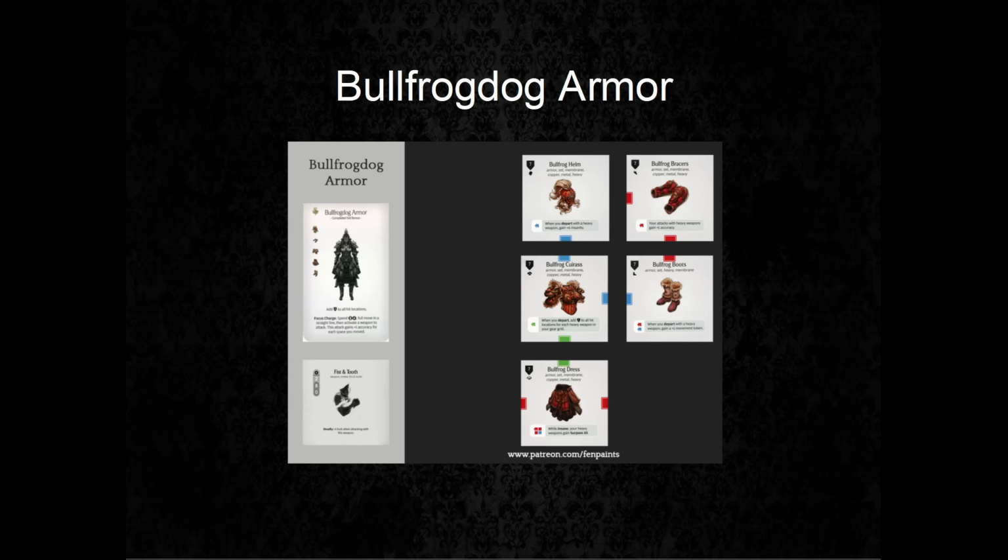The arms have a red puzzle ability, red down or red left, either one. Your attacks with heavy weapons gain +1 accuracy. Again, we're seeing a bit more of that. Then the armor body piece: when you depart, you add 1 to all hit locations for each heavy weapon in your gear grid. Again, more heavy weapon synergies, heavy shields.